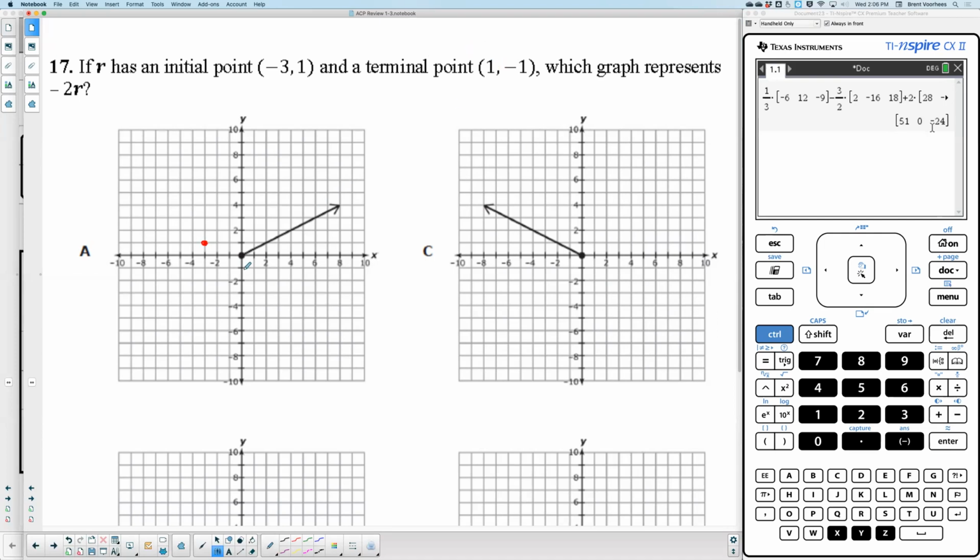Right 1, down 1, quadrant 4, right there. That's where this point ends, terminates. So this is a vector that moves from the top left to the bottom right in this direction. Now I'm going to erase my points so you can see the arrows more clearly. That's what the graph's supposed to look like.